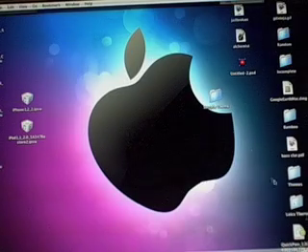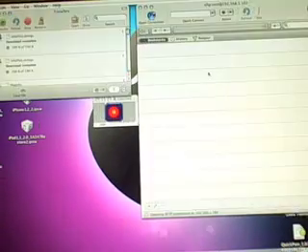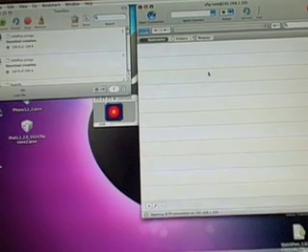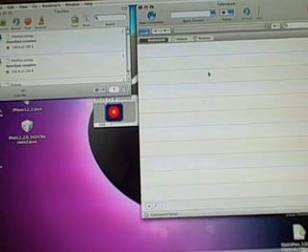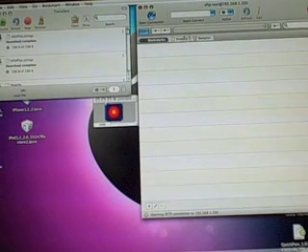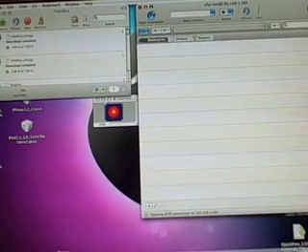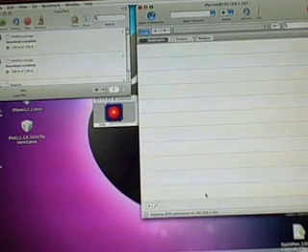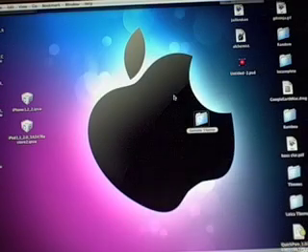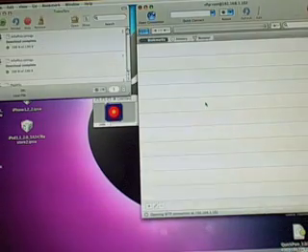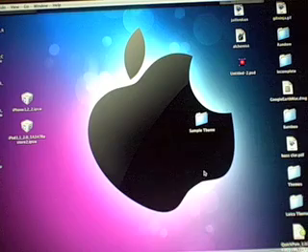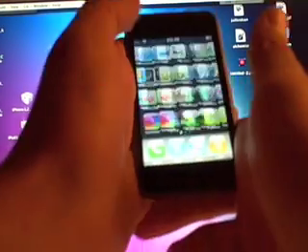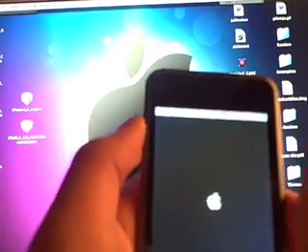But basically, what you would do is you would just take this whole folder, okay, and you have to have Winterboard installed. This is all using Winterboard, and you have to be on 2.0 or higher. So what you're going to do is you're going to SSH into /Library/Themes, okay, all the way back to the root folder, and you're just going to drag the folder directly into there, okay? Once it's in there, it'll automatically be on your iPod. You're just going to go to Winterboard.